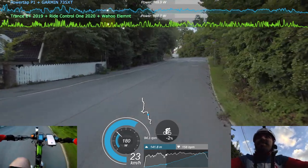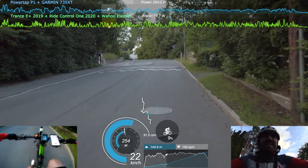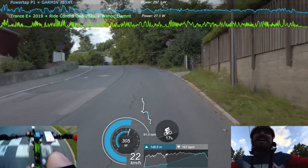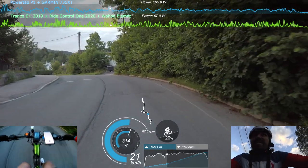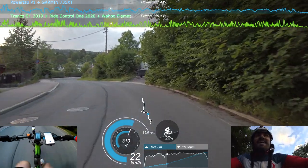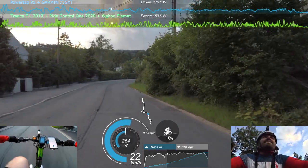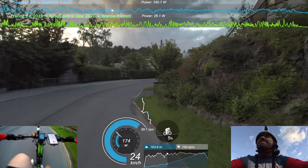Okay, so you're at 200%. So if you're maxing it out at 250 watts, we're doing 300. Theoretically, it can give us more. Ah, it's a beautiful sunset. Really good colors.